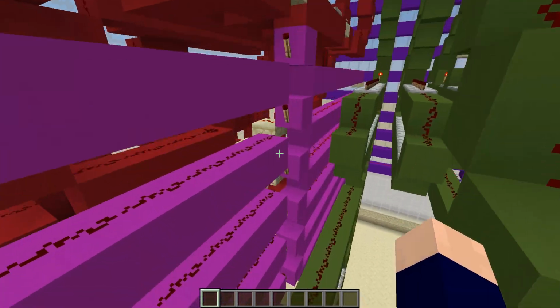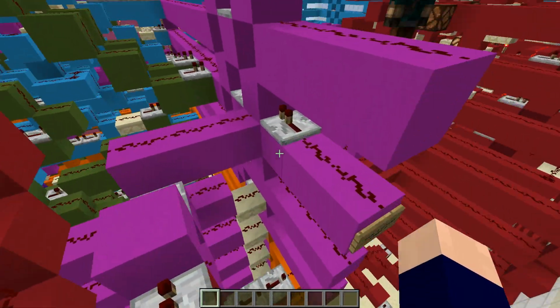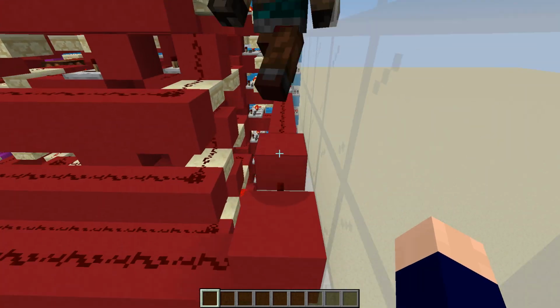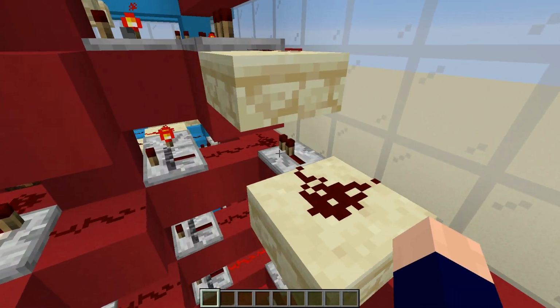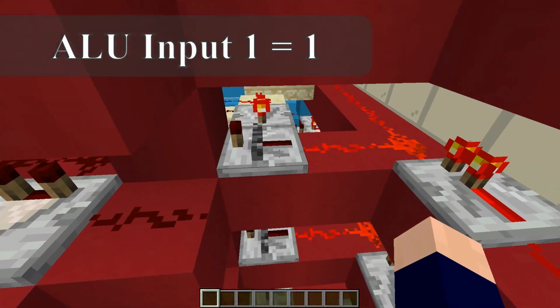It will come through these pink lines here. We will open the gates for it to come through these red lines, sneak around the back, and go over here into input 1 of the ALU.